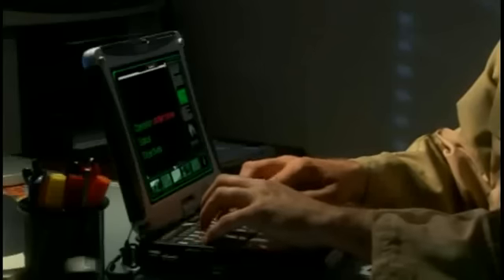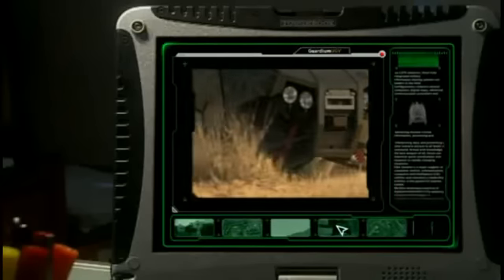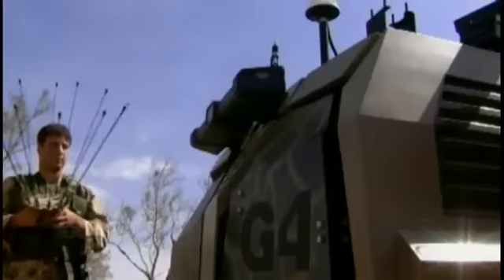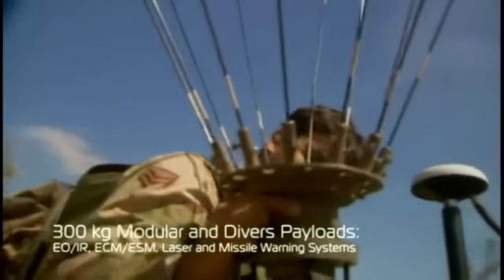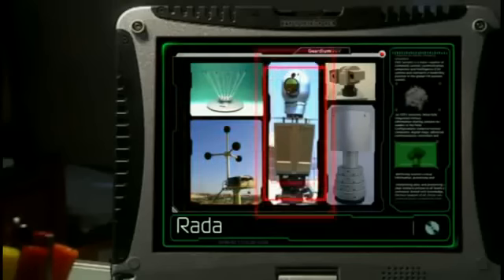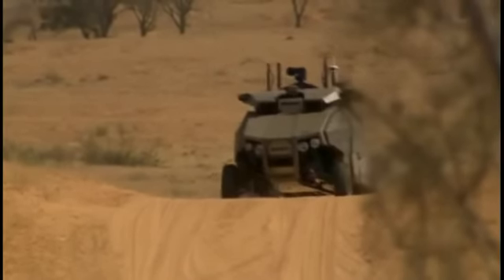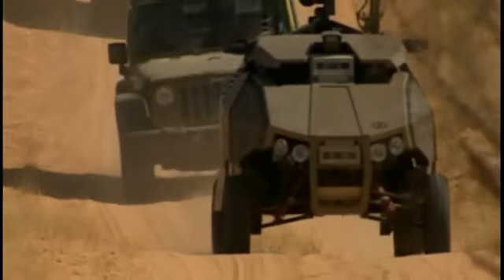Familiar with Guardian performance and base security tasks, I was excited by the Guardian's off-road maneuverability, which was excellent. Last intelligence updates were given and we made final preparations to move out. We installed the electronic countermeasures and the hostile fire indicator. The Guardian UGV enables plug-and-play installation of a variety of payloads. All units were in place and the order to advance was given.